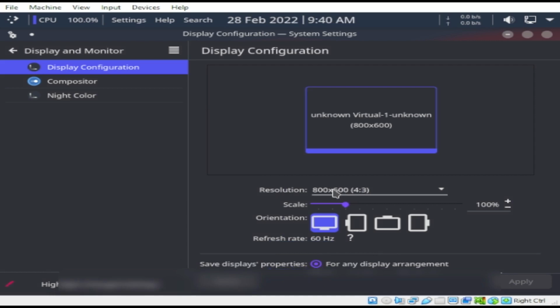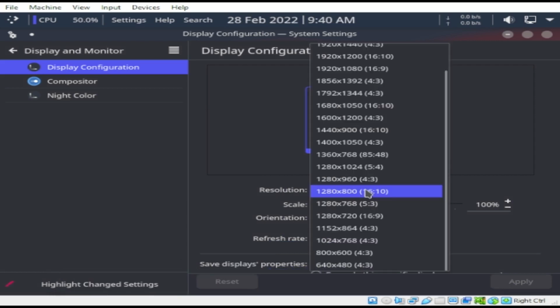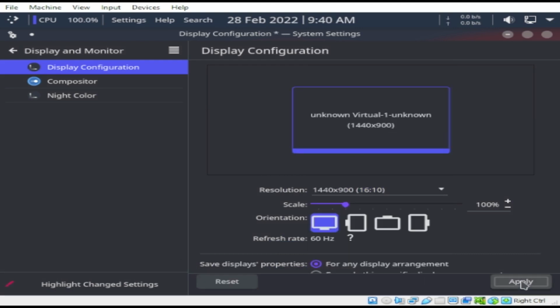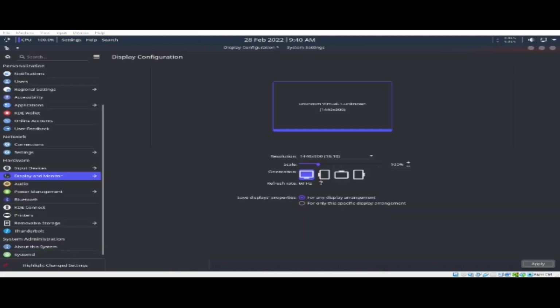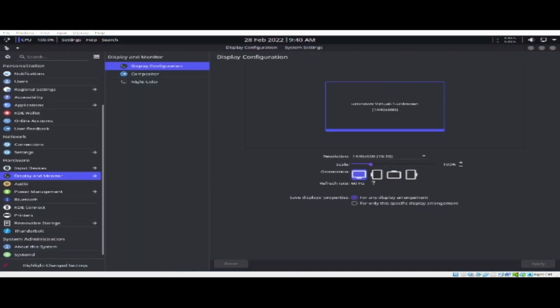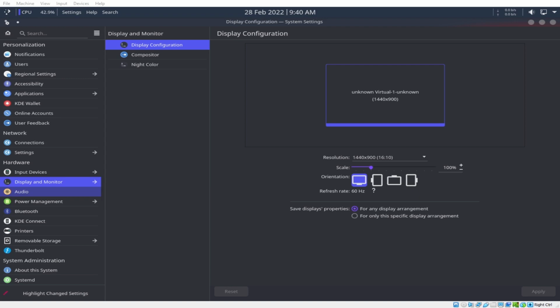As I've said, the default resolution is 800 by 600. So I'm going to select 1440 by 900. Click apply. Okay, so we already have our screen resolution at 1440 by 900.